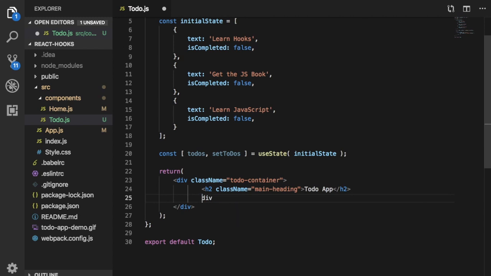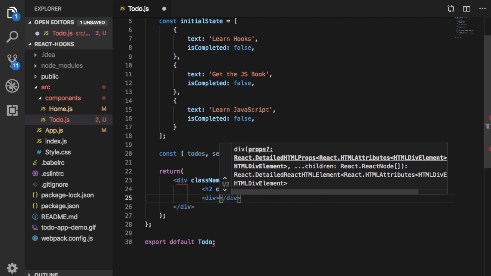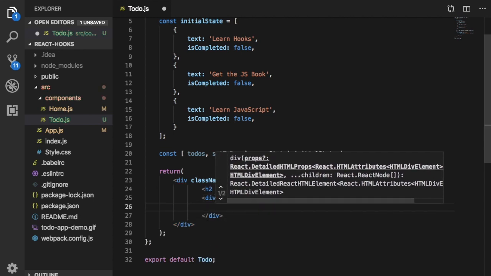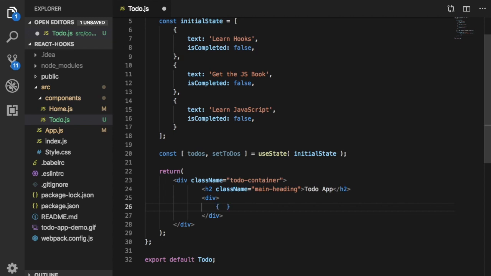So say div, and inside of this we can check. Earlier we had to pull things out of the state. We already did that over here, so we can directly use to-do. We don't have to use this.state.todo because it's already pulled out from the state.